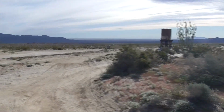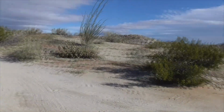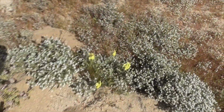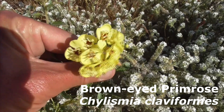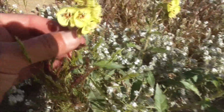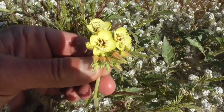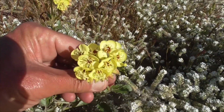So down by the train station, take this path up here. This path. Or down here you walk around the train tracks. And they both lead you right up here to this area. Indian Hill. This guy here is the yellow variety of our brown-eyed primrose. Little brown spots right in there. Beautiful leaves. Stalks coming up. Look at that. Brown-eyed primrose, this guy. And there's other varieties, there's pink, white, but you find them in the other parts of Anza-Borrego. But up here, at Dos Cabezas, we get the yellow guys.